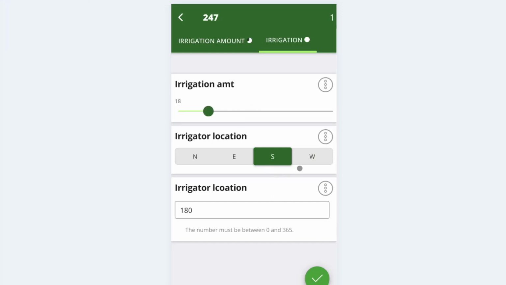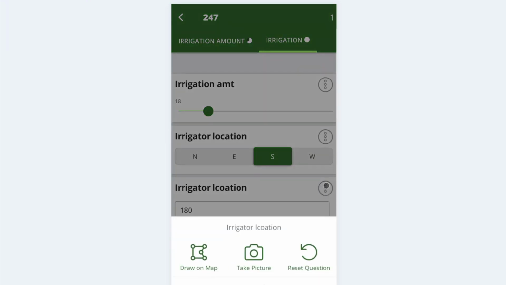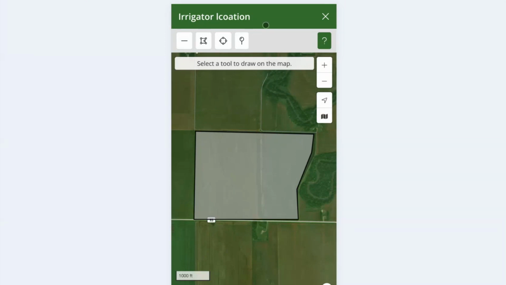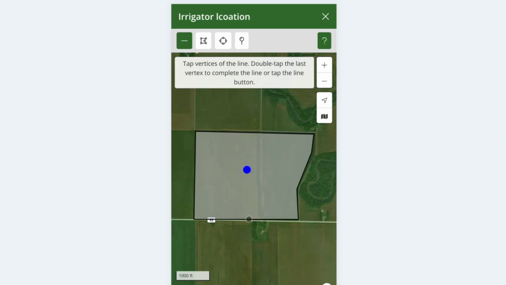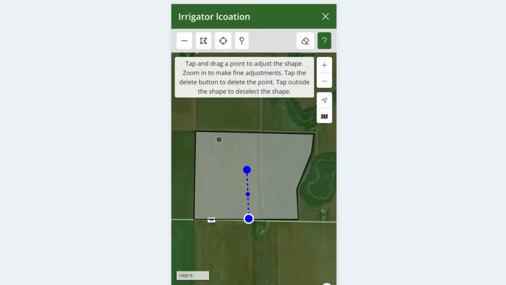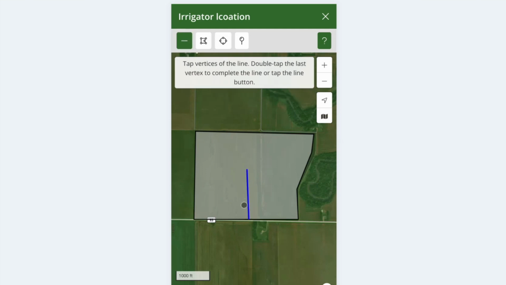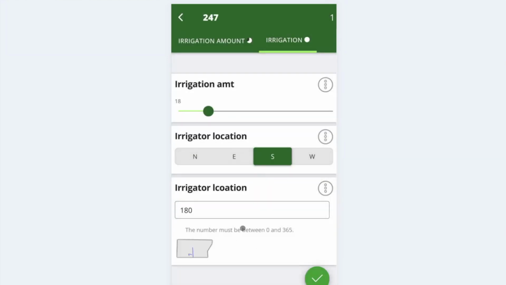But now as I do this, let's say I click on the irrigation location question and I'm going to draw on the map. I've got my draw tools. Again, this is not actually a center pivot, but let's say I draw straight south. I said that was at 180, so I can do that. I'll draw that line. Additionally, I'm going to grab a second tool and say it's going in this direction, and I can draw that out and draw an arrow with it. So now I've got that separate drawing specific to where the pivot arm is located.